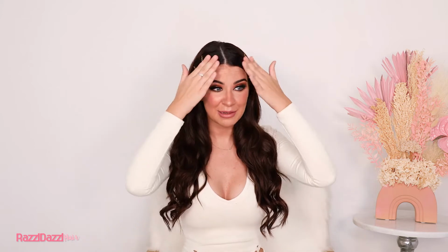And then when the hair is bigger on the bottom, it makes the contrast a lot better for the front here being straight and then the bottom being curly. So that is look number 2. As I did tell you from the start, it is super easy. You can do anything you want with it. You can wear it any day of the week, dress it up, dress it down, 2 clips, 1 clip, 5 clips, any amount of clips. But yeah, this is probably my new go-to look. Love it. And also it is keeping my hair away from my face again, which is perfect for me in the fall.